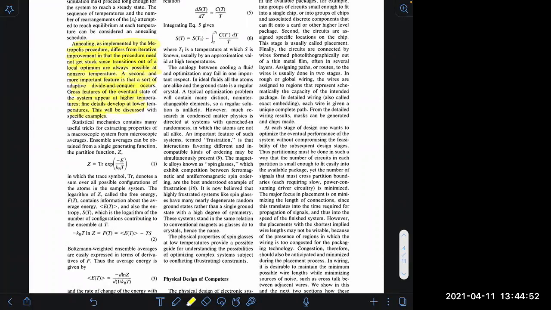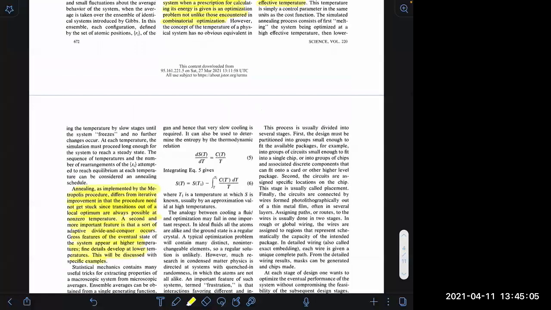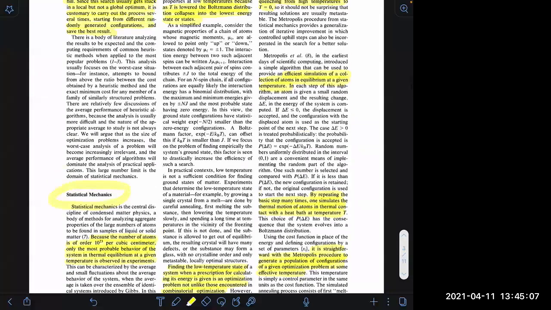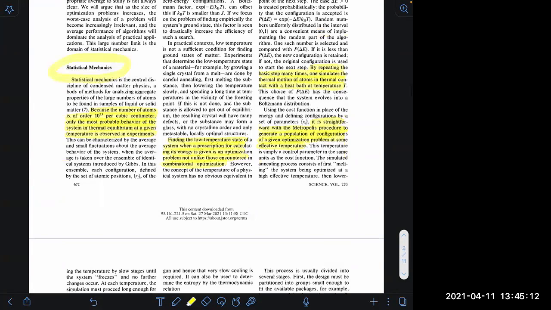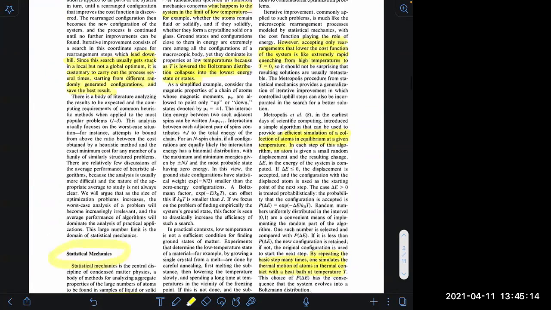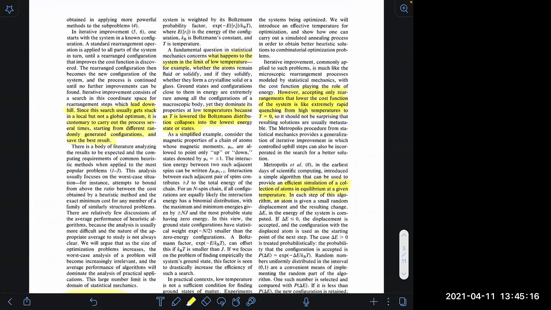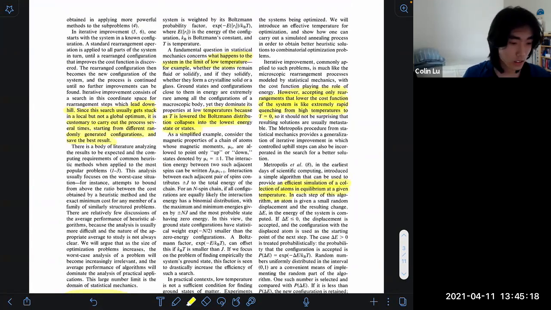Any thoughts? If everything makes sense, we can look at the examples. One example will be the traveling salesman. What do you guys think? Okay. Yeah, I think we can do that.